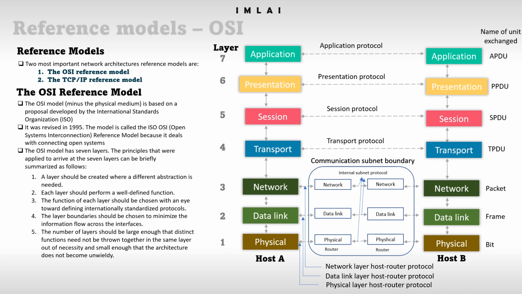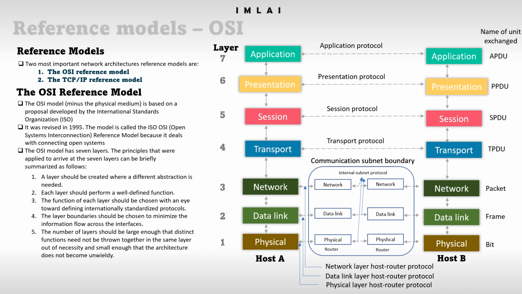It accomplishes this task by having the sender break up the input data, whatever input data comes, into data frames. Typically a data frame is a few hundred or a few thousand bytes, and the frames are transmitted sequentially. We have discussed many types of services in our previous slides. If the service is a reliable type, the receiver confirms the correct receipt of each frame by sending back an acknowledgement frame. So here the unit is frames. Here bits are basically zeros and ones, but one level up it is frames. Frames can have either a few hundred or a few thousand bytes. It could be 100 or 1000 bytes.